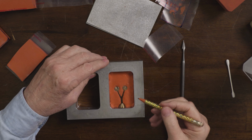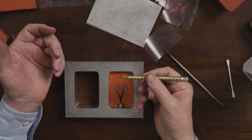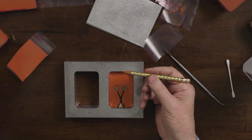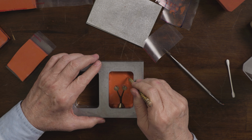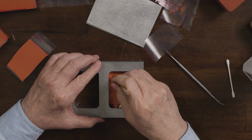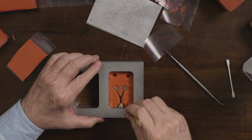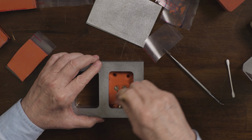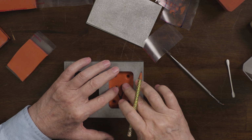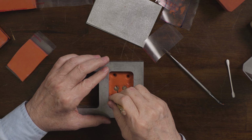Now I'm going to come in and create my mold locks. And I'm just going to use this dull pencil. You could use anything, anything that's got this shape or this shape. It's just kind of a conical shape. I'm going to put a mold lock in each corner, and I'm just going down, pressing down. This stuff is soft, so it's easy to press. And I'll put some over here. Another one over here. You can put as many as you want. If you think you might need more, you can put them closer to the piece, etc.